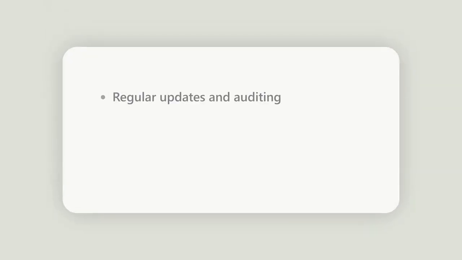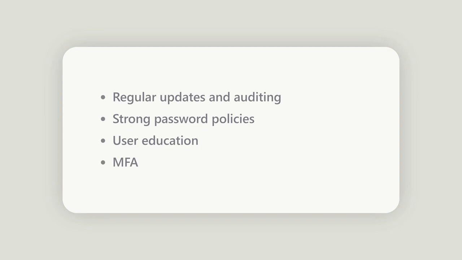Ultimately, implementing best practices is key to preventing user account and permission issues. These include regularly updating and auditing user permissions to ensure they align with current roles and responsibilities. Implementing strong password policies and encouraging the use of password managers to help users maintain secure and unique passwords. Educating users on security best practices and the importance of securing their accounts to prevent unauthorized access. Using multi-factor authentication to add an additional layer of security, reducing the risk of compromised passwords leading to unauthorized access. And making use of automated account management systems.